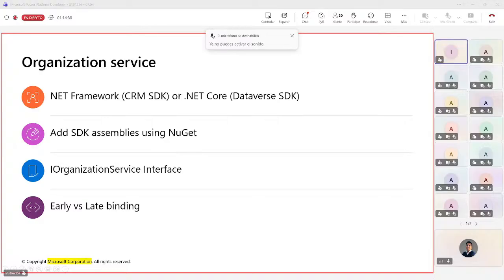We will try to cover this in as much detail as possible, so give me a couple of seconds over here. I'm just trying to get those details related to the extensibility.